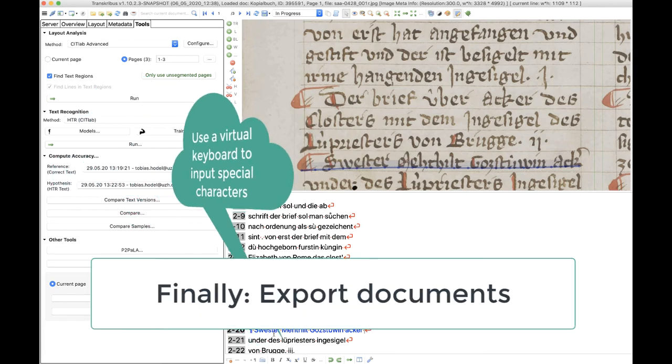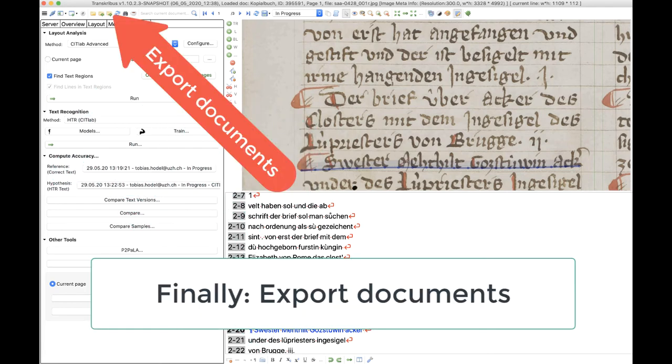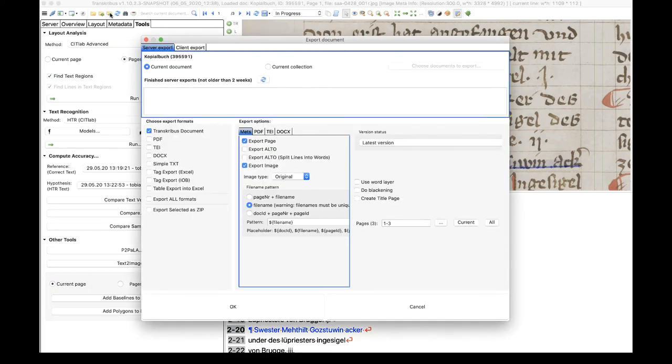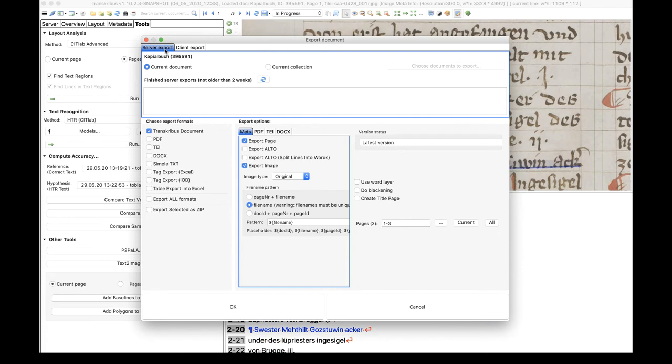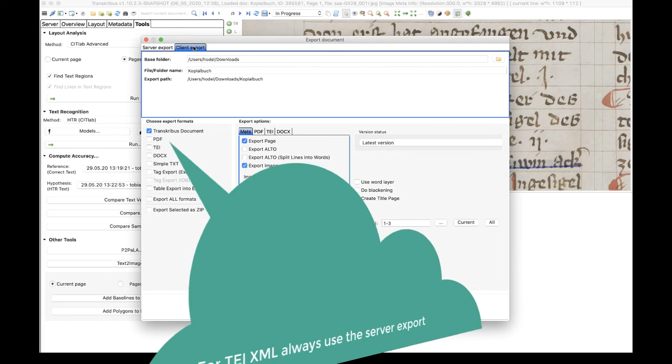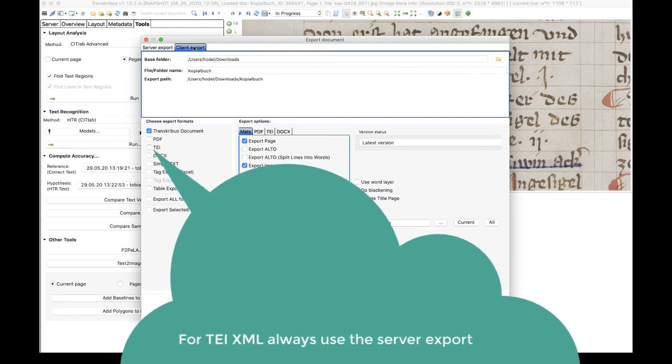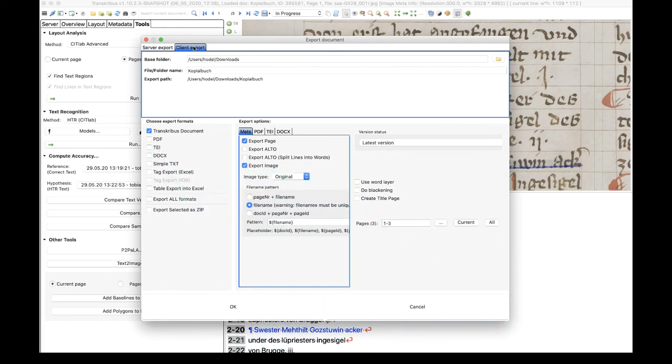To export a document, you click on the folder with the arrow to the right. You have several options for export. If you want to export larger documents or a multitude of documents, the server export is recommended. If it's only to export one document with not too many pages, you can use the client export.